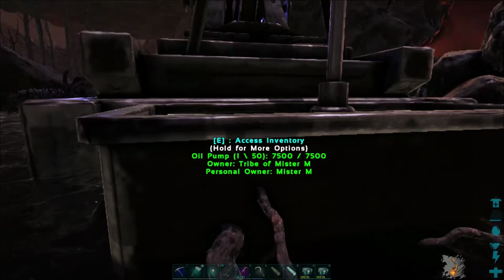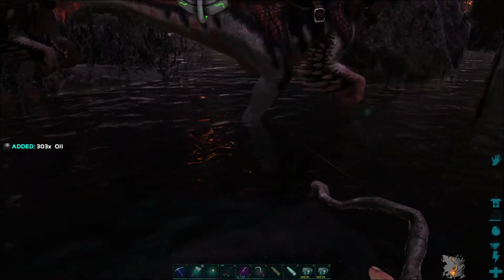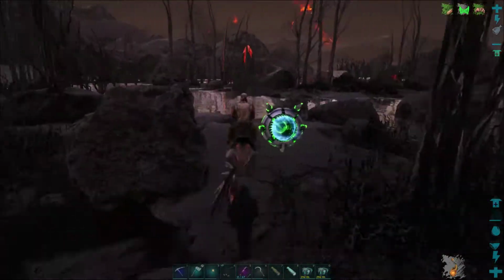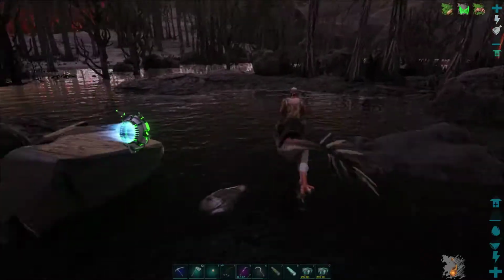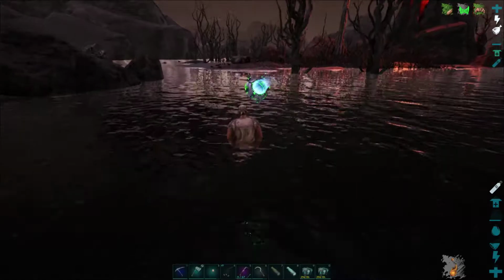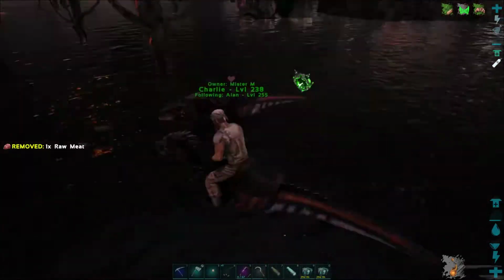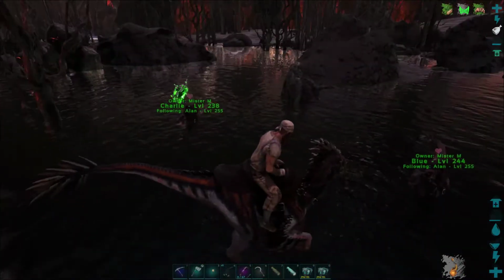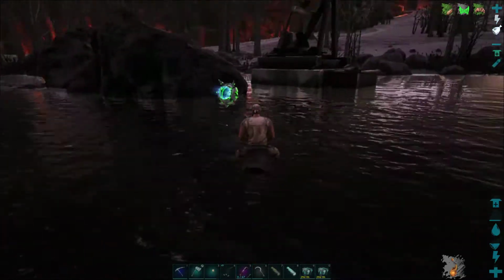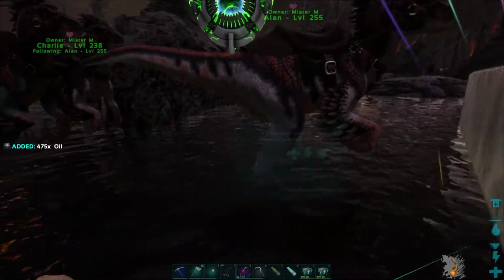Alright, let's see how you're doing. 303, I'm gonna take it. And let's check the other one. And I just hope that you other two are behind me. I really hope. What's... Okay, that was weird. Why are you pooping so much, dude? Like, chill. 475, thank you.